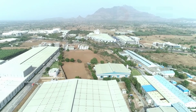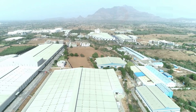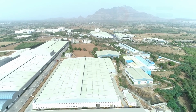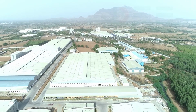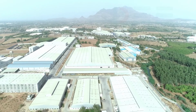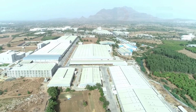Within 4 years of its inception, the Halol unit of Polycab has achieved some overwhelming milestones. This has enabled us to strengthen its position in the market as the leading wires and cables manufacturer. Polycab is proud to be one of the world leaders with 27% market share in the organized sector. The Vadodara chapter has had a glorious impact on the company.